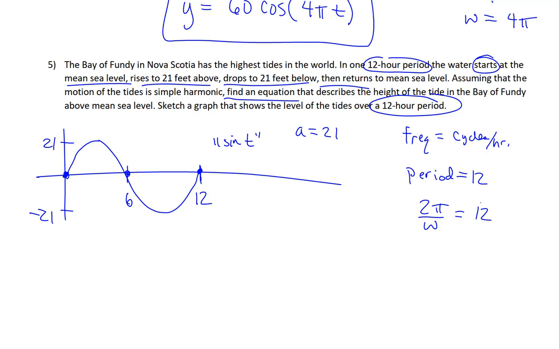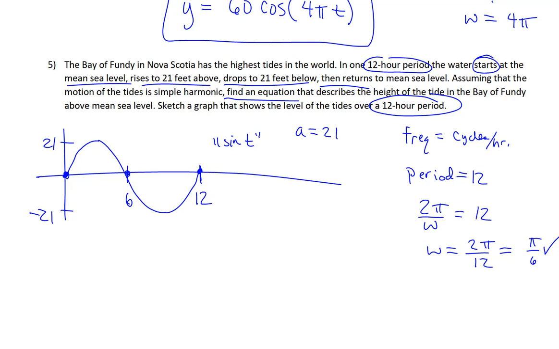So let me do this here. If I use algebra, okay, the shortcut would be to switch these two values, which you can get by clearing the fractions and moving things around. So take as many steps as you need to do this algebraically. Omega would be 2 pi over 12, which is also known as pi over 6.